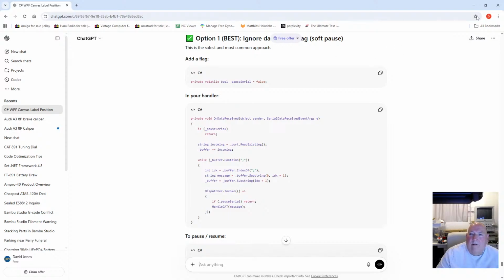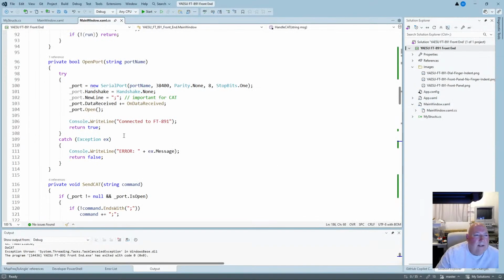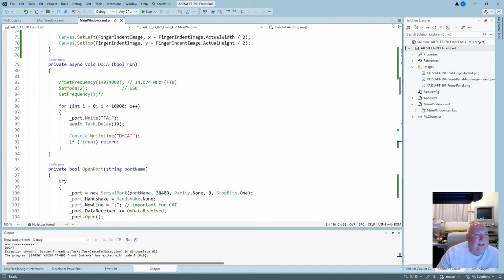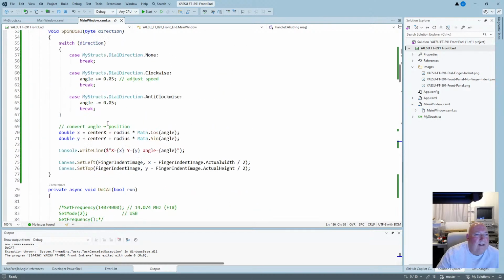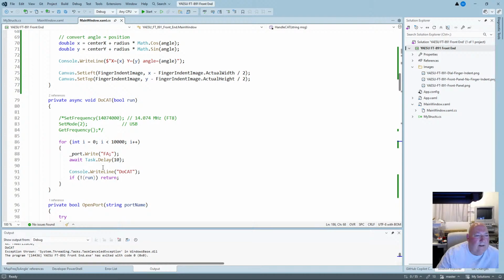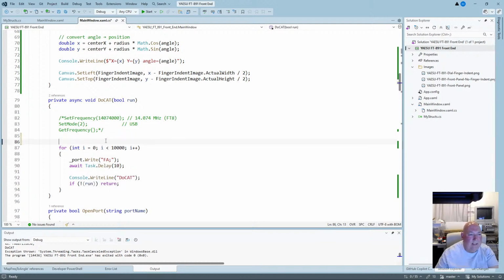Okay, so I know what it's saying. So I need to switch off this do cat. No, isn't that do cat? Yeah, this bit, it keeps issuing this write FA. So we need to stop doing that. We can still do the cat, but don't write FA. So I'll put a little bit in here.